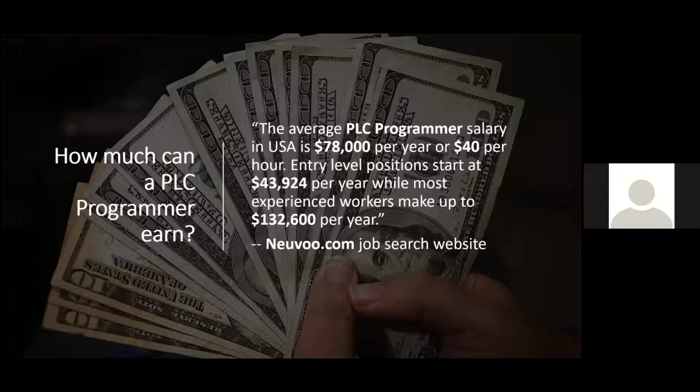Now, as I prepared this webinar, I took a look at a list of current job openings for PLC programmers on nuvu.com, and this would have been for the week of February 27th, 2020, just before the pandemic hit. Now, the listings at that time showed 15 positions being advertised with salaries of over $75,000, and 2 of which listed salaries of $195,000 per year.